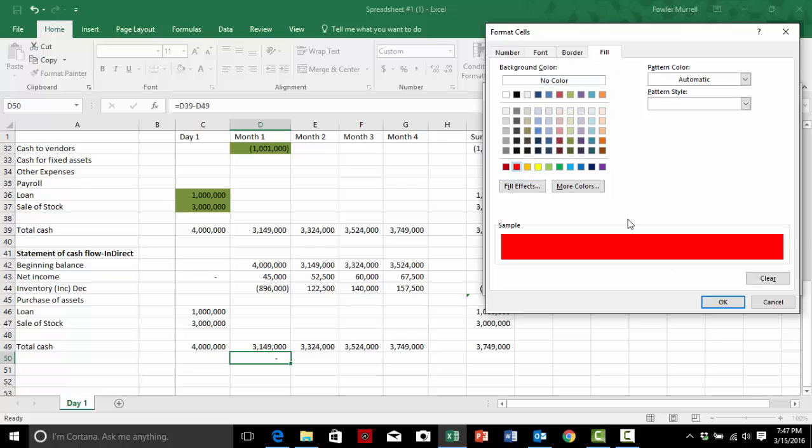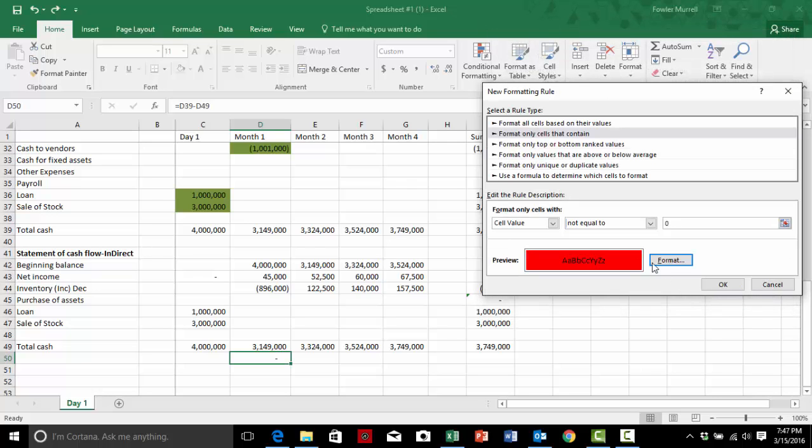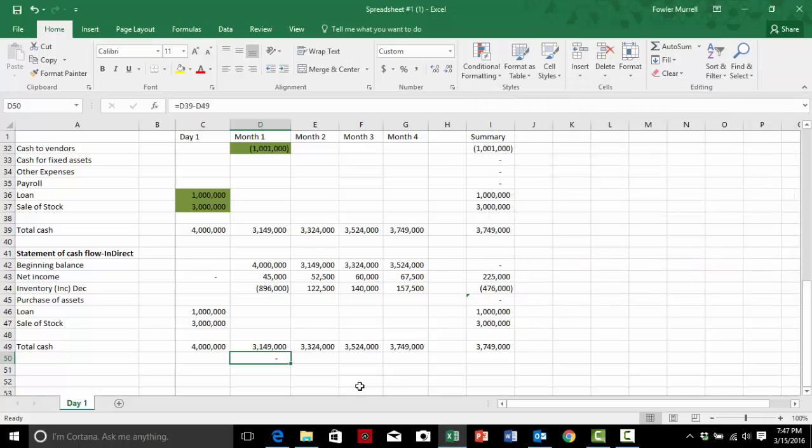Click on red, nice bright red color. Say OK. And then we click OK again. And now this should be conditionally formatted. If we delete this, now we're out and we get that red color. Put that back. We also want to drag this across so that all of this is conditionally formatted.